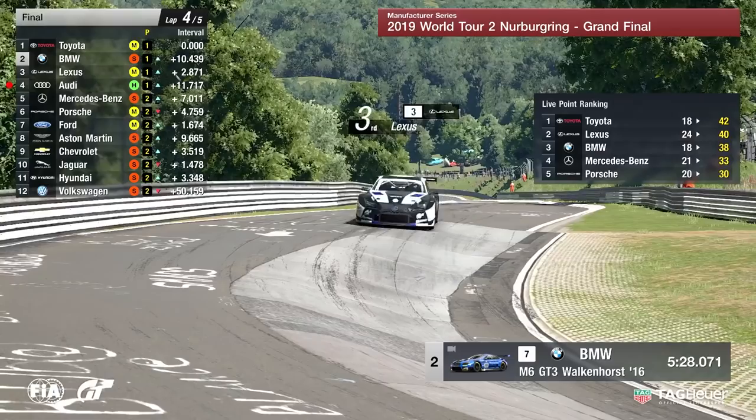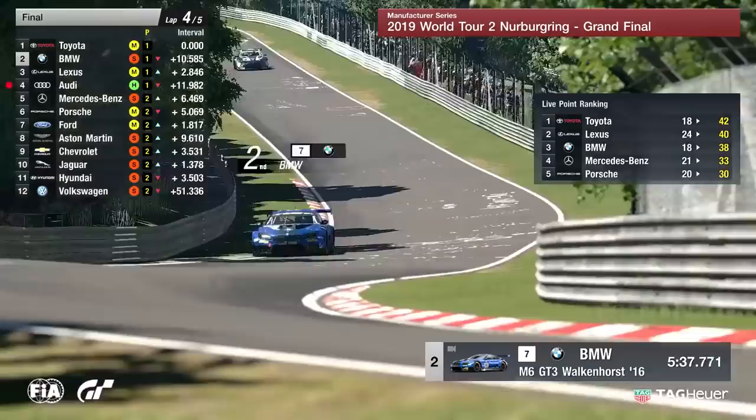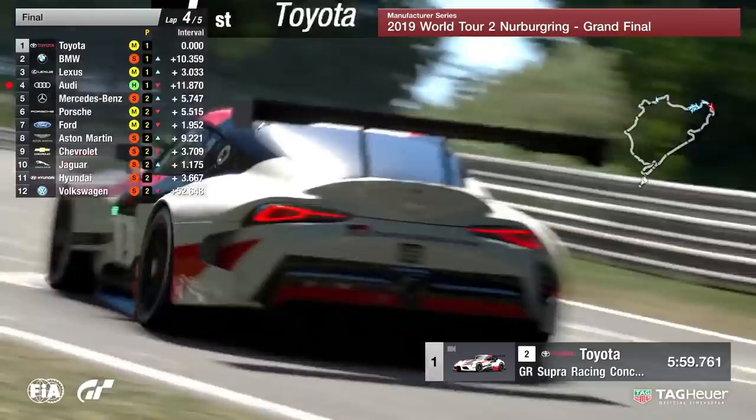Here's BMW coming in towards the carousel, closely followed by Lexus just a couple of seconds down the road — three seconds, in fact. I'm calling it now: Mercedes-Benz are the one to watch. They're five seconds already over Porsche after overtaking them earlier on this lap. Cody Lacoste is on a warpath — he's got a clean track in front, all the guys ahead need to make a pit stop, and he's going to have the tire advantage.